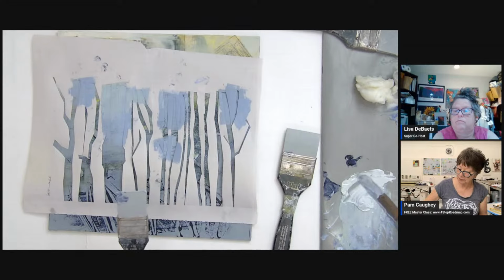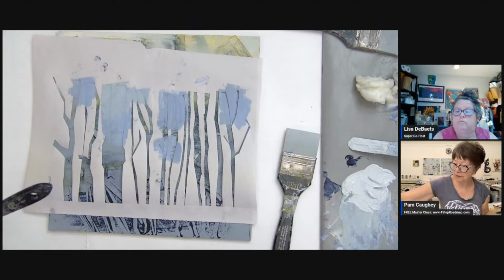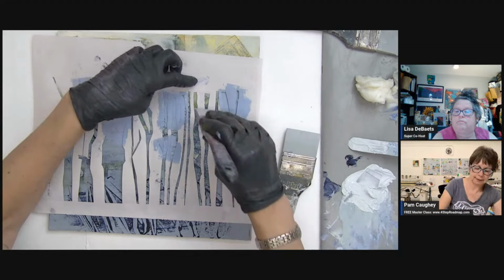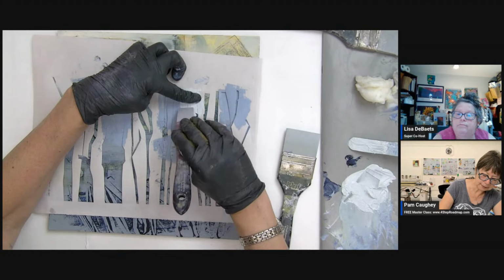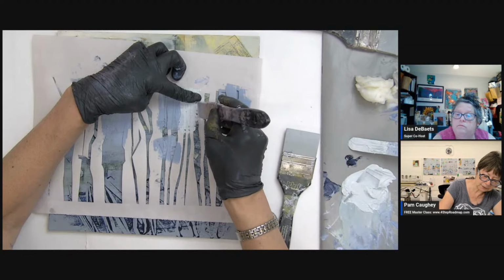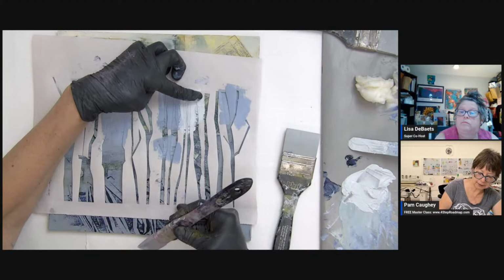Now that's really light. So instead of using this tool, I'm going to grab another one, because this one has the mid-tone on it. Now I know it'll be really light, because I want some that are really light. Hopefully you can see that that's much lighter. I have to go slowly. Don't be in a hurry because, number one, this is newsprint. It's not very thick and you just want to go slowly and try to fill in all the little bumps because there was a lot of texture under here. And if it lifts up, don't worry. Just put it back in place.